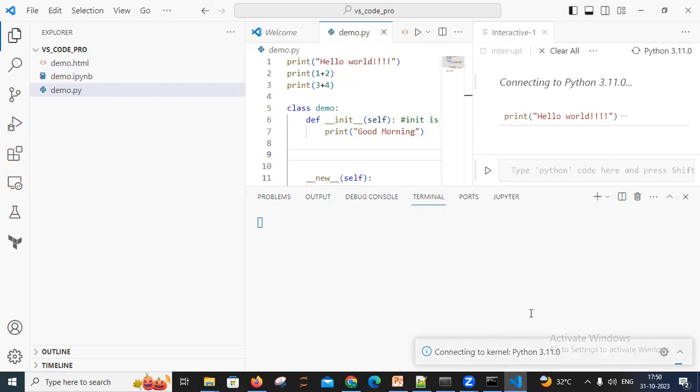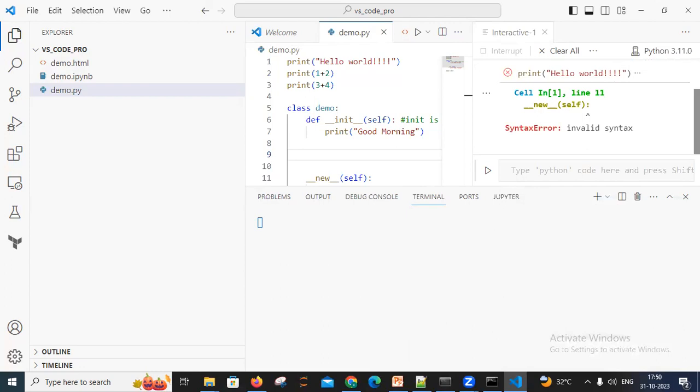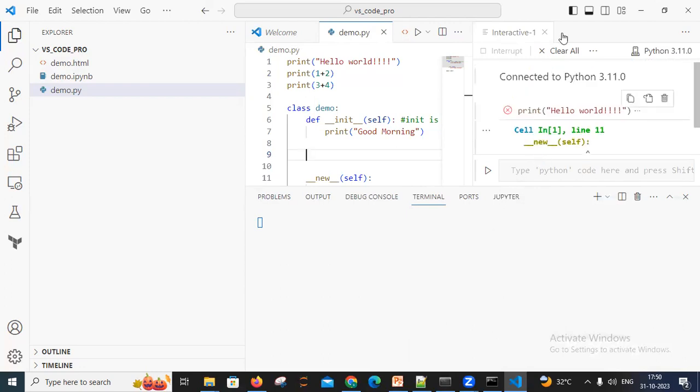So all the execution part, all the requests will go to the kernel, right? So in the kernel, it will be executed. You can see hello world, creating one interactive window mode like IPython kind of thing, and then it will be executed. There are different errors there, right?